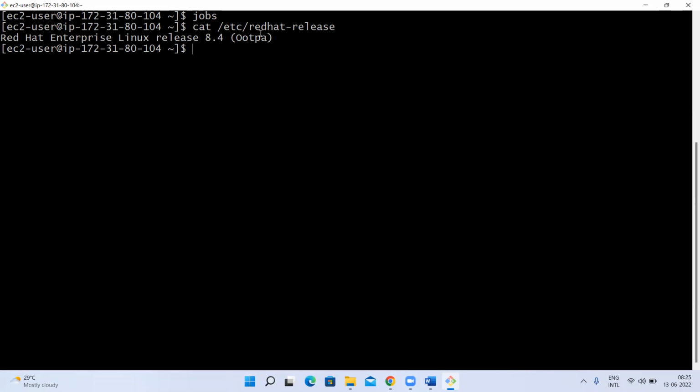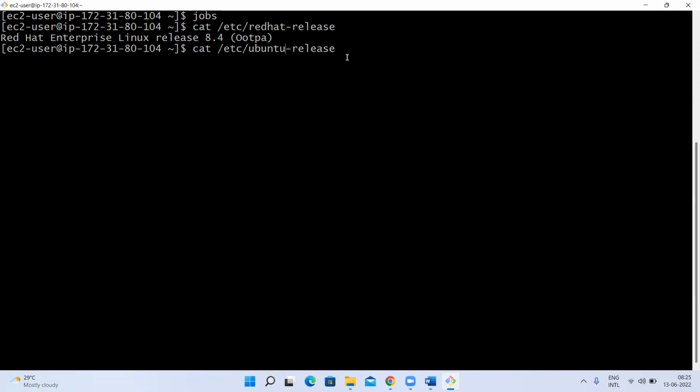Now this is Red Hat, with the operating system name, it is redhat-release. If it is Ubuntu, it will be ubuntu-release. So if someone says, hey, we are using Red Hat, you can show this. Someone says Ubuntu, we can show this ubuntu-release. If it is Amazon Linux, amazon-release, something like that will be there.